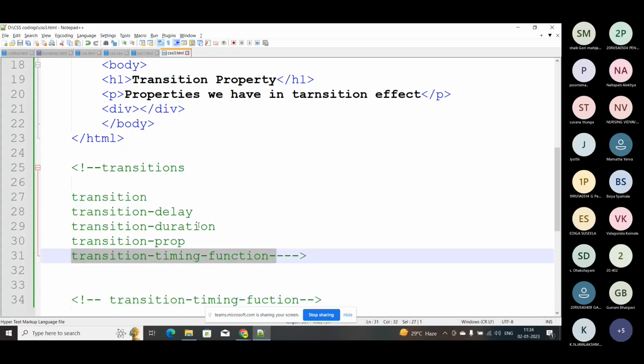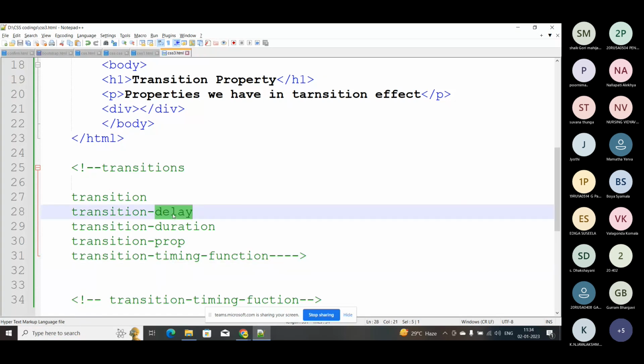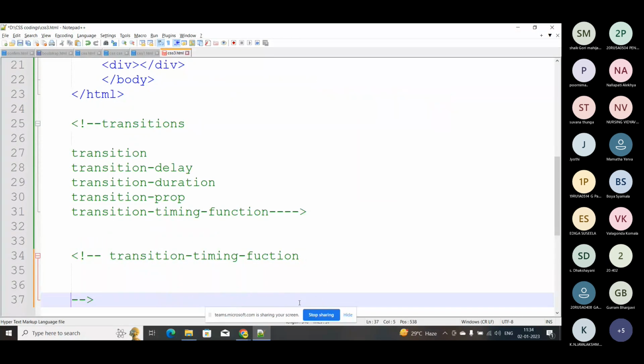Previously we have given the delay options, how much time it will take to display things, and we have given the transition properties. Now I'm going to give the transition timing functions.